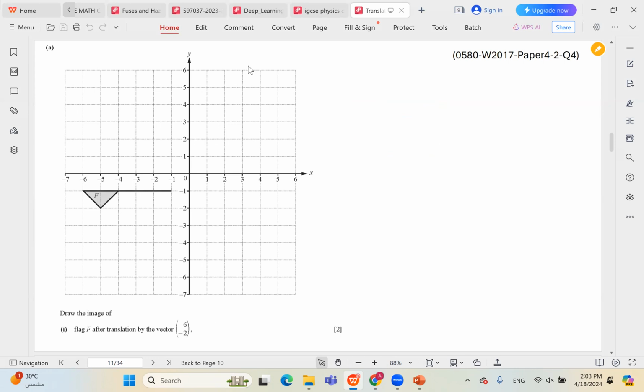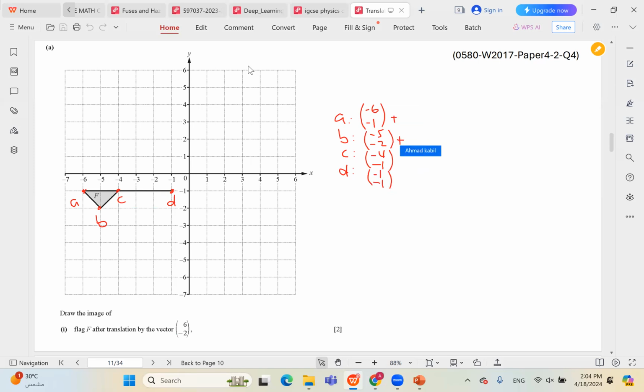Here we have a weird shape. We have a flag. That doesn't really matter. It's the same technique again. We have A, and we have B, and we have C for the triangle, and then we have an extra point here, point D, which we need to take into account as well. So let's just write A, B, C, D, and let's write down the coordinates as vectors. So for A, we have -6, -1. For B, we have -5, -2. For C, -4, -1. And for D, -1 and -1.